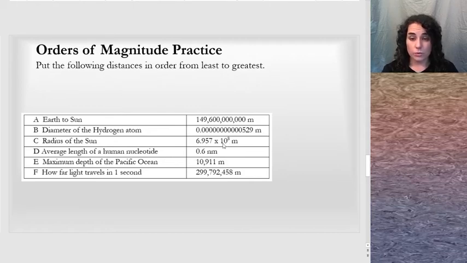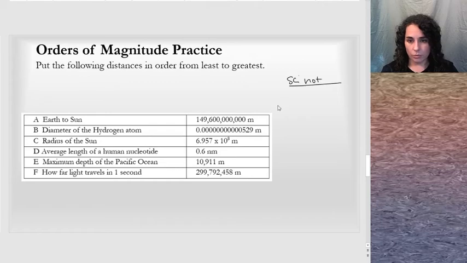So this is what we're going to do to make this the easiest way to compare all of these numbers, because we need to get from least to greatest. We can kind of guess these. Let's see, this is pretty small. This is pretty small. So these two are the two smallest ones. But what we're going to do is just put all of them in scientific notation. Shoot, why not? If all of them are in scientific notation, we can look at the times 10 to the whatever power and know the largest numbers are going to have the largest power of 10, and the smaller numbers are going to have the smaller power of 10.